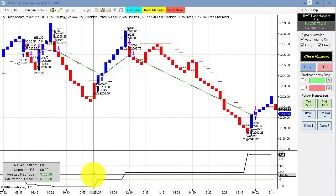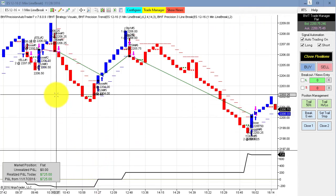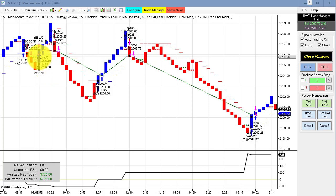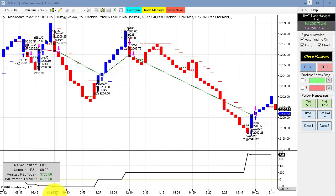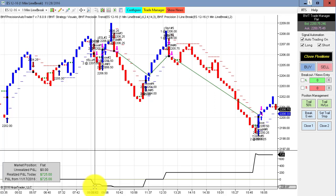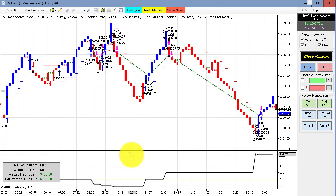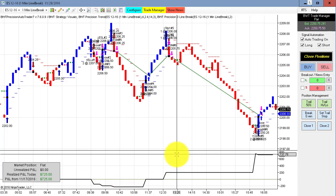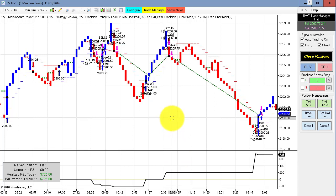Next up is the e-mini S&P on a regular one-minute line break chart. This did pretty good today at $725. Some really great looking trades here, but it took a little heat — there were three losers back to back. If I make this a little tighter we can see our equity graph: the drawdown was only about $225 on three trades, which is really not bad. Then we came back from that deficit to close at $725 — that's $1,000 in profits from the negative equity to the closing price. On two contracts it's still a very excellent performance.